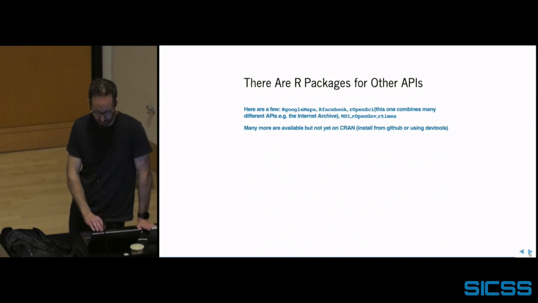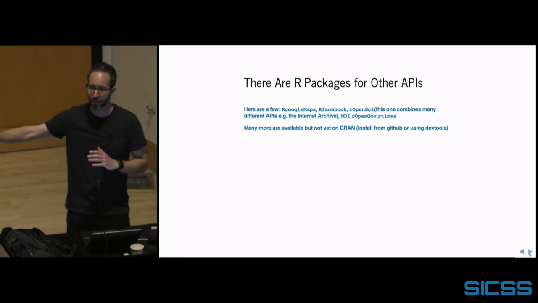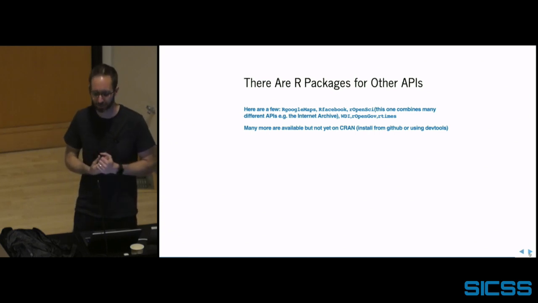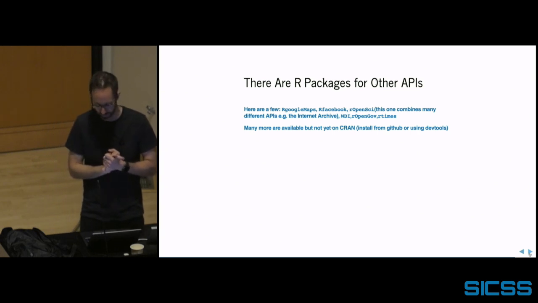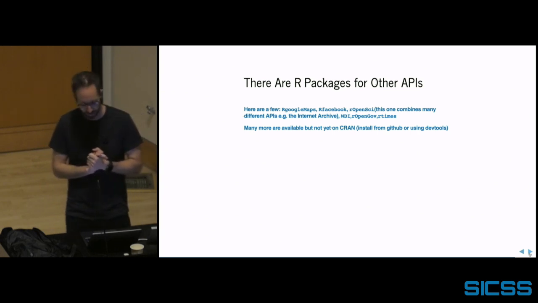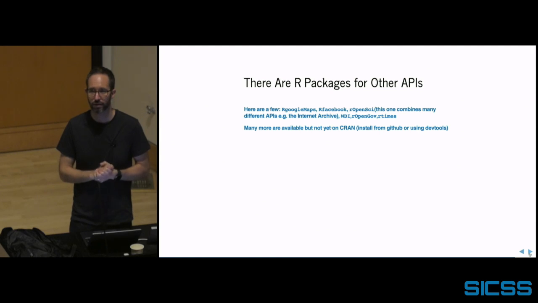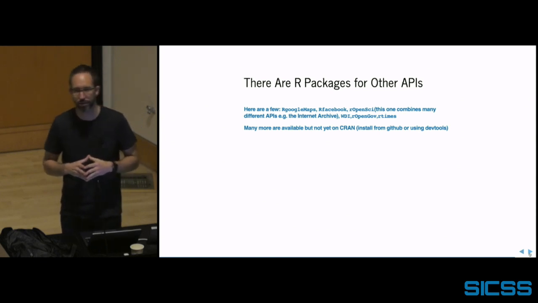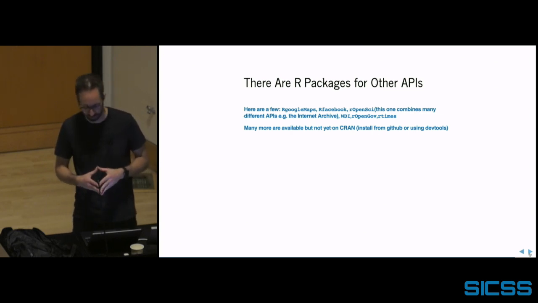Okay. So the good news is, even though it can be frustrating to navigate the API documentation and to construct your own API calls, there are many, many R packages now and Python modules that will allow you to create API calls without the tedium of sifting through the API documentation. So we've got RGoogleMaps, Rfacebook, which now doesn't do much but used to do a lot, and rOpenSci, which is a nice collection of open science resources in the R community that has some nice lists of R packages that work with various APIs.